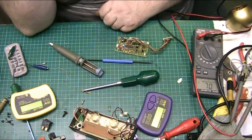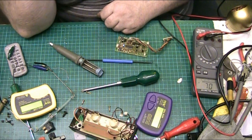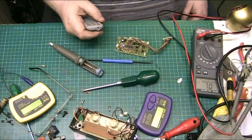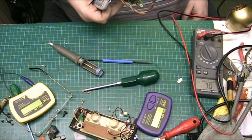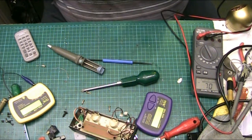And given that there's no model number, I'm going to have to try and find out what it should be. Hell, Pete, what have you given me to do? Anyway, folks, I'm going to leave it there for now, because there's no point in... I'm going to have to look for a circuit diagram on this little board at least. See if we can find a reference. Is there a reference on this board? I need a circuit diagram. I just need to know.